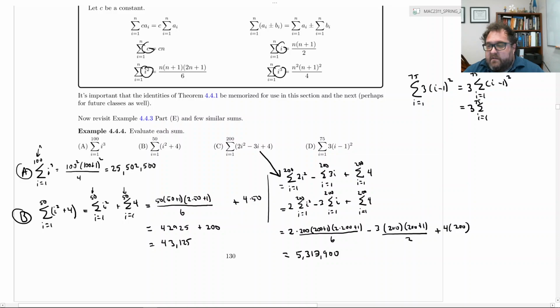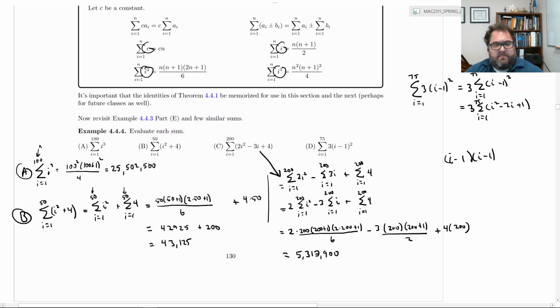okay, we have a 3 times the sum from i equal 1 to 75. Now what's (i minus 1) squared? Now don't think imaginary numbers here. i is just an index, it's just a variable. Okay, so i squared is just i squared, not like -1 or anything. Probably should have mentioned that a little while ago because we've been dealing with i squareds. No imaginary numbers in this class. So if you FOIL this, you got (i minus 1) times (i minus 1). So you get i squared minus 2i plus 1.